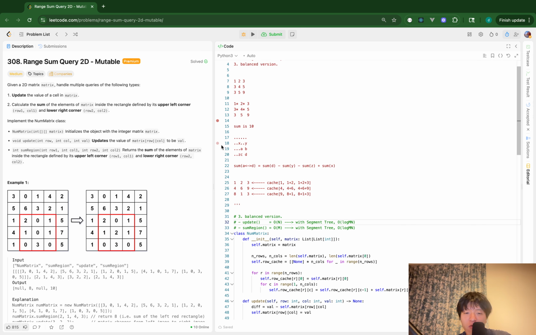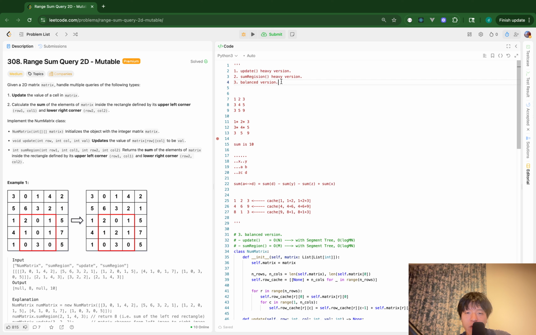And in this video, I introduced three implementations. The first one was the update heavy version. In that implementation, I didn't use any cache. For the update query, I just mutate the matrix of the given one.